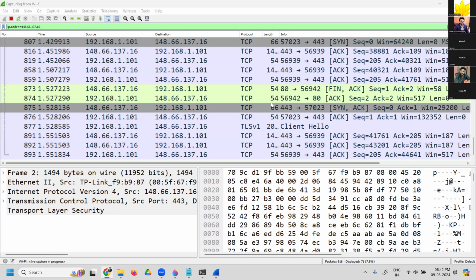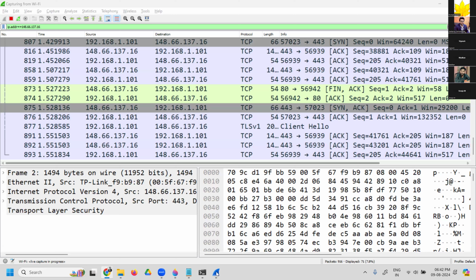Usually you won't get intermediary packets like this. Since our internet was slow, it made multiple attempts to send and receive packets. Otherwise, we'll have a SYN packet here, SYN-ACK here, and acknowledge here, or one more packet. That's it. So this is how you can check how the TCP three-way handshake happens. Not only this, we'll also go for one more thing here.